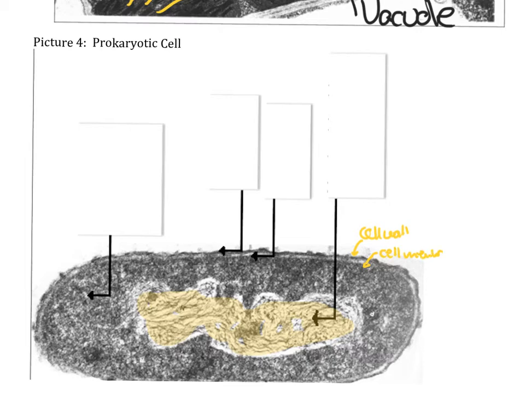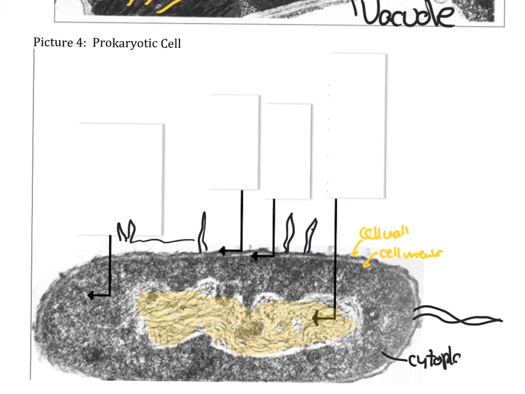Now this doesn't have pili, but if it did, the pili would look like little bits coming off of this. Sometimes it might have a little capsule out here with things coming off, but that would be pili. If it had a flagellum, which this one doesn't, it would be coming off one of the ends there. This would be the cytoplasm, and these little dots all around, some of those could be ribosomes.